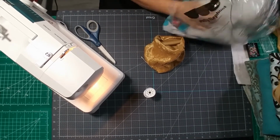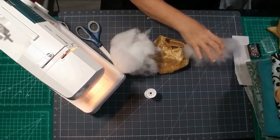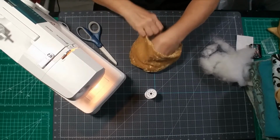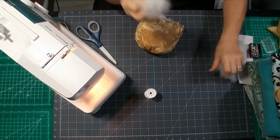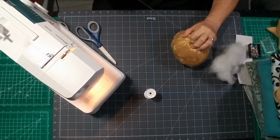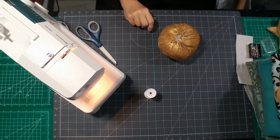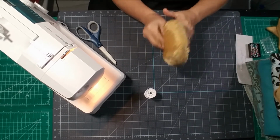I just take out a hunk. I stuff it in there. And I pull at the sides, and I'm like, oh, this could use a little more. Let's try putting a little bit more in there. And then I'll do a test close. And that's pretty good. I like that. It's not rock hard, but it's got a nice amount of shape there.